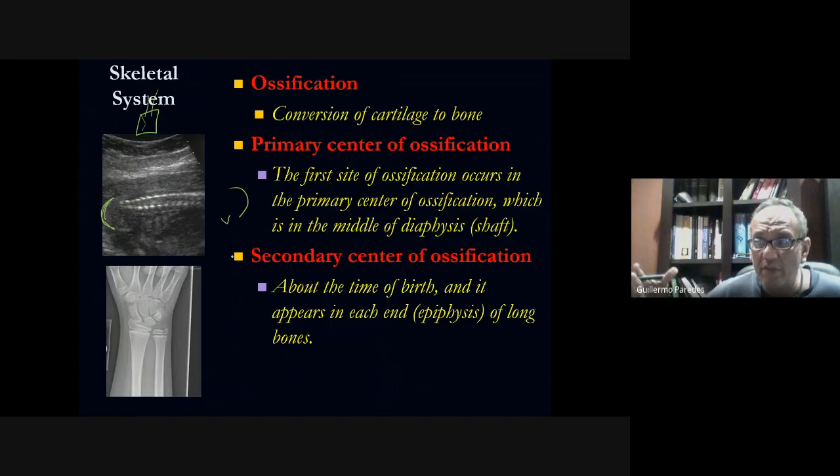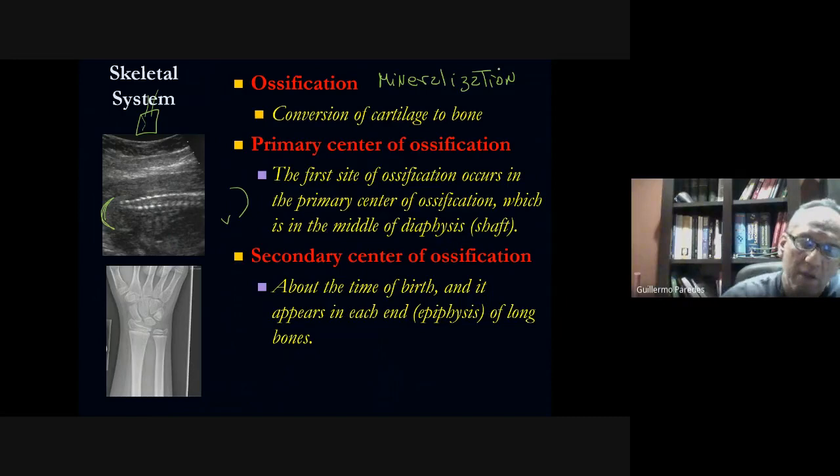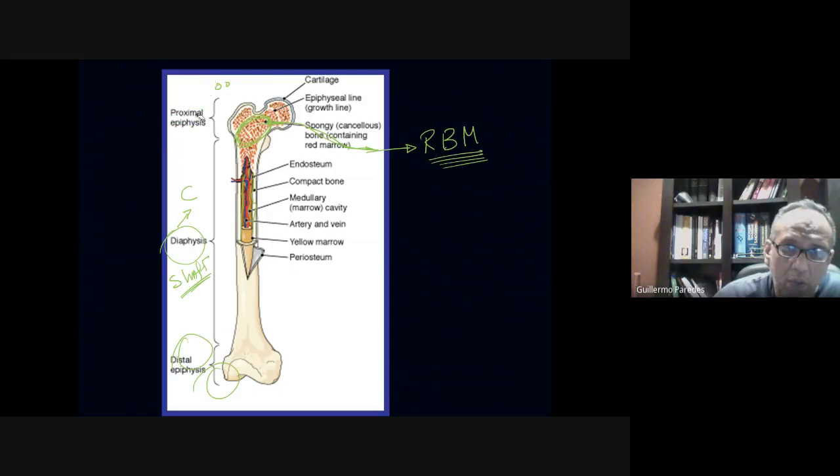Okay. All right, so that is the ossification center. Ossification center, or center of mineralization. You want to be more elegant? Mineralization. What is it? The deposit of calcium in the cartilage. The concept that I want you to remember is this: the beginning of a bone is cartilage. And then it is going to start turning into bone when the deposit of calcium arrives. We okay with that? You okay? Yes. Okay.